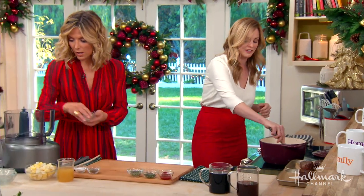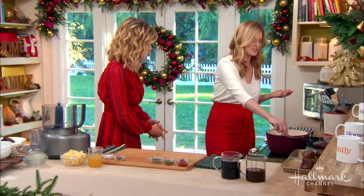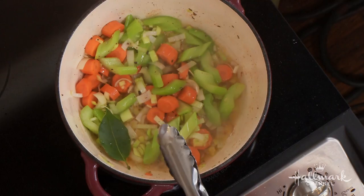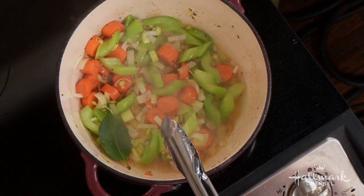So it's a pretty forgiving recipe. If you have other veggies on hand that you want to put in here, kind of like a beef stew, you can put in whatever you'd like. And you could make this in a slow cooker, couldn't you? Yes. I would recommend browning it on the stove. I still think it gives it a really good flavor. But then after you're done with this process, just throw it in the slow cooker, set your timer for 8 hours, and walk away.